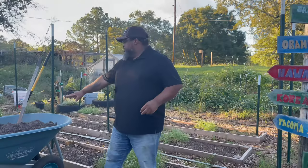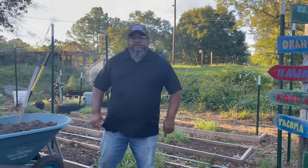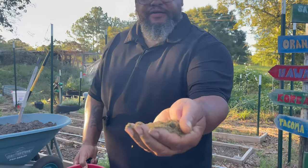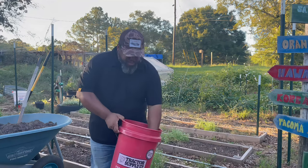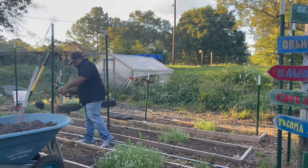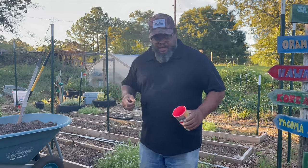The first thing I have to do is top off these beds with compost. I've got my compost here in my wheelbarrow and I'm going to go around and top off all the beds. Actually, let me rewind - the first thing I'm going to do is put down some fertilizer. In here I have bone meal and blood meal, and that's what I'm using as my pre-plant fertilizer. I just scoop it up in my TSC cup - I use about a cup for half a bed - and I just go and sprinkle it on down.